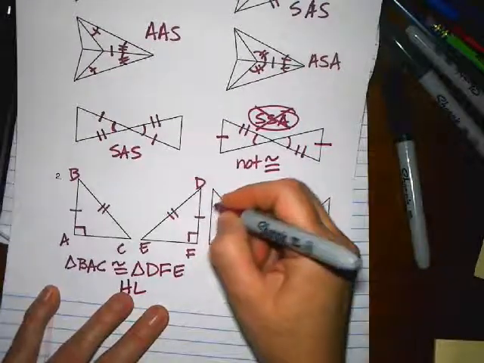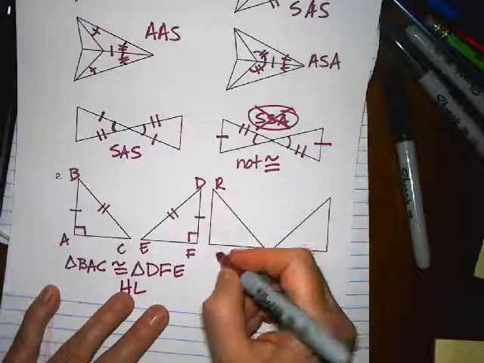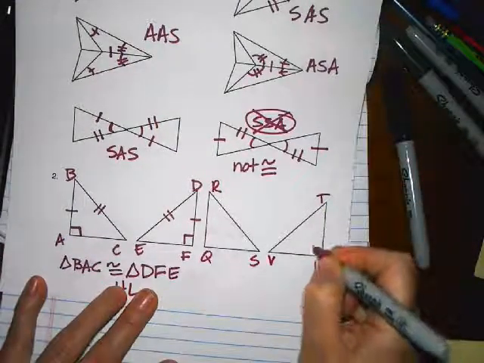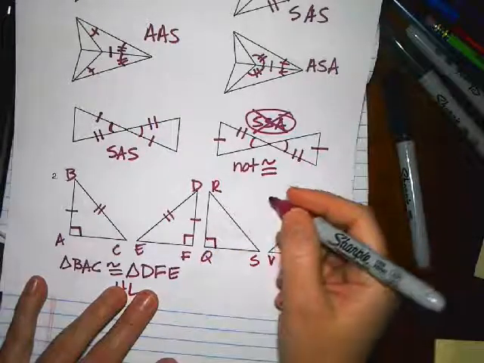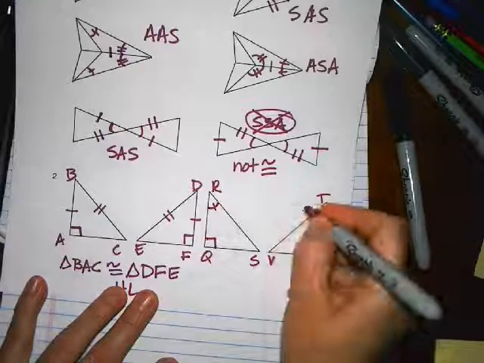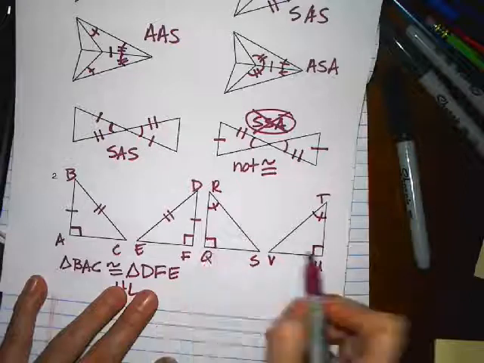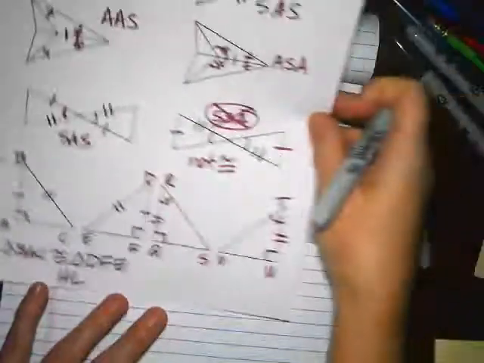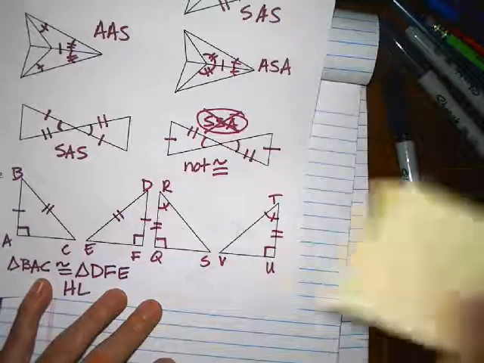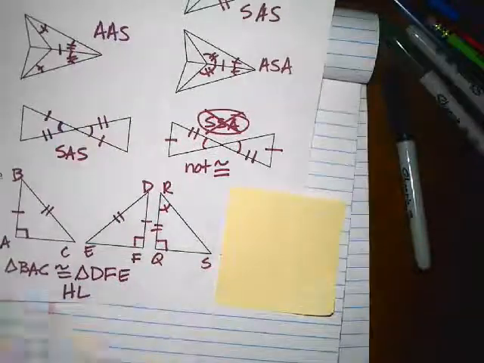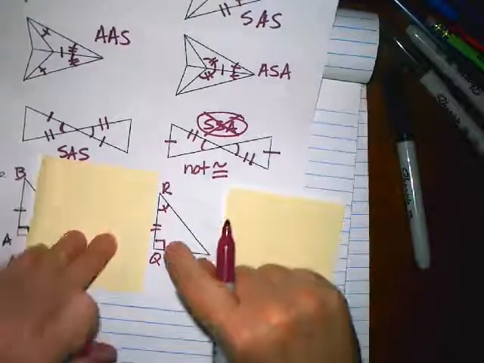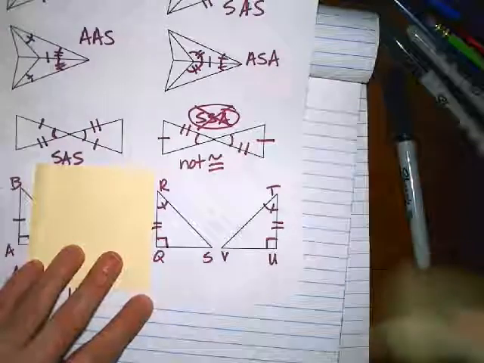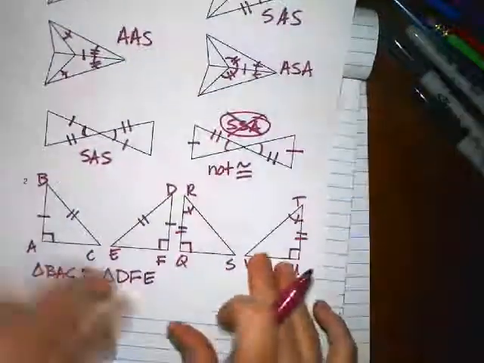Okay. Let's see, we've got another pair of right triangles, so maybe this is HL again. What do we have? We've got a pair of angles that are congruent. We've got the right angles that are congruent, and it looks like we have a pair of sides that are congruent. So if I cover up one of these triangles, maybe cover up the ones on the other side too, so I don't get confused, I've got two angles and a side, and that side is in between the two angles. So that's going to be angle, side, angle. So my two triangles are congruent here.